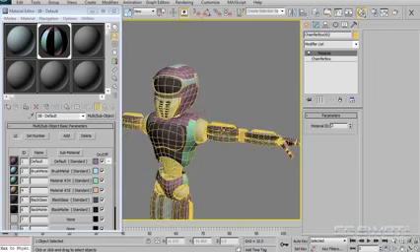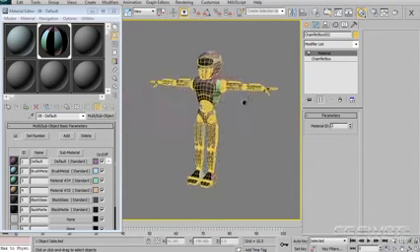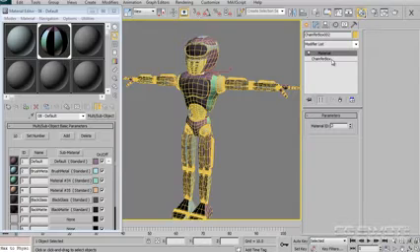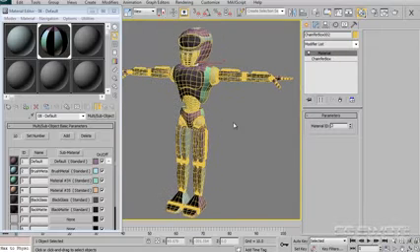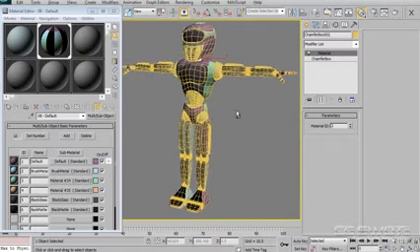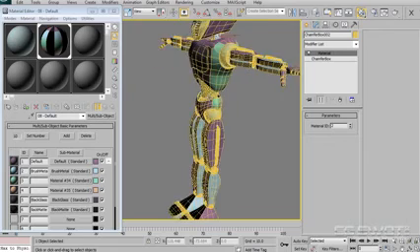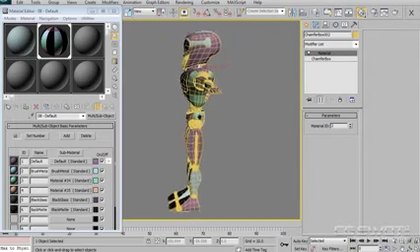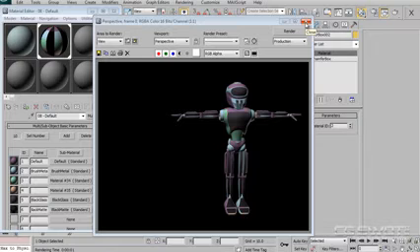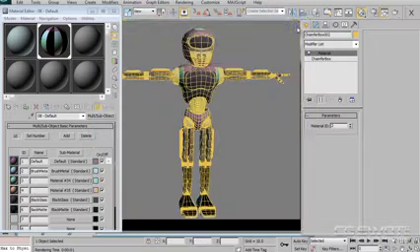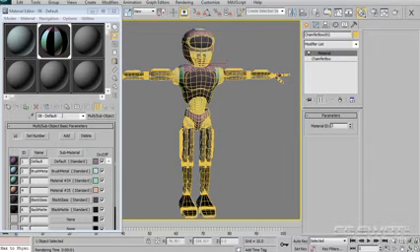and assign different material IDs to different objects, either using that method or the sub-object polygon selection method, where we just assign a different material ID. But the idea is to make sure your entire model is one material, and in this instance it's this multi-sub object, and we'll just rename it.